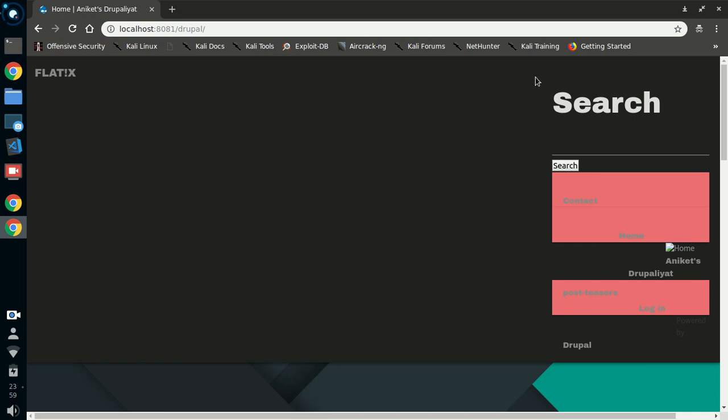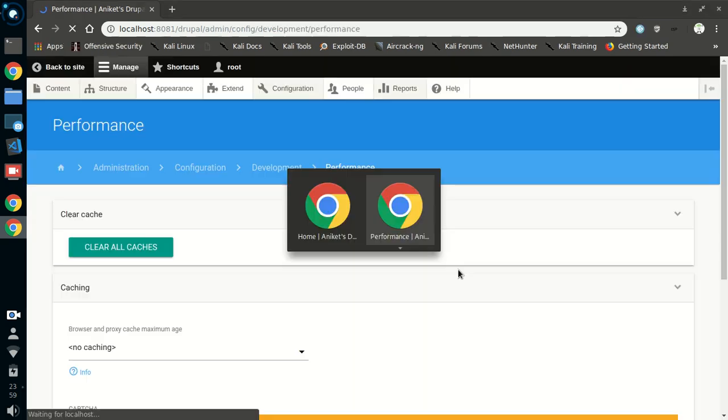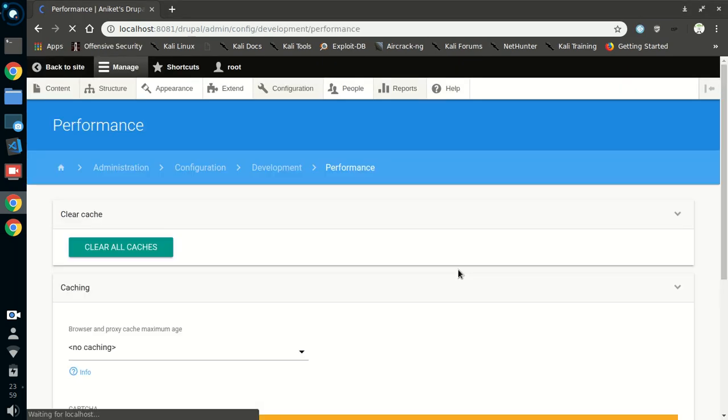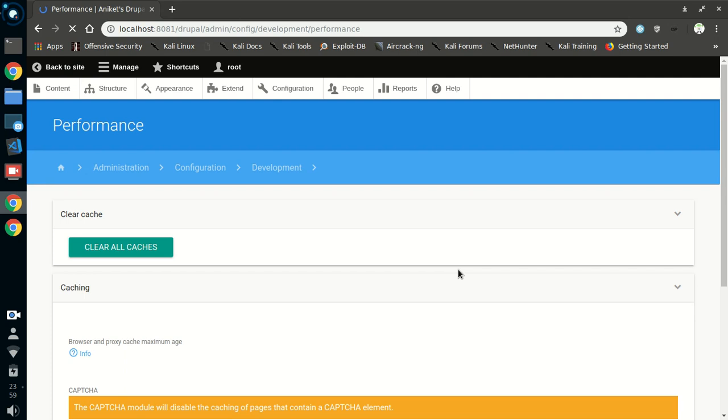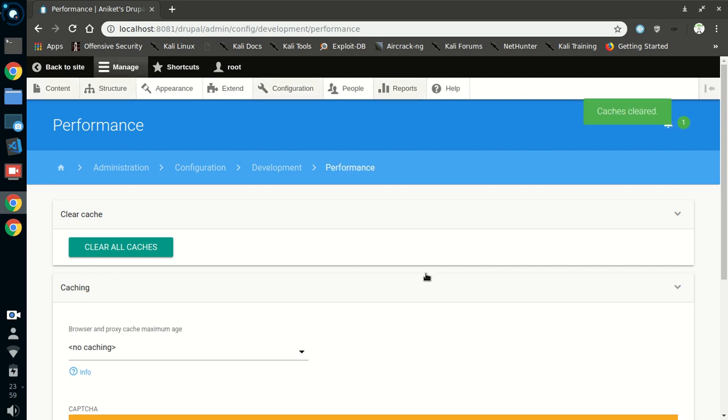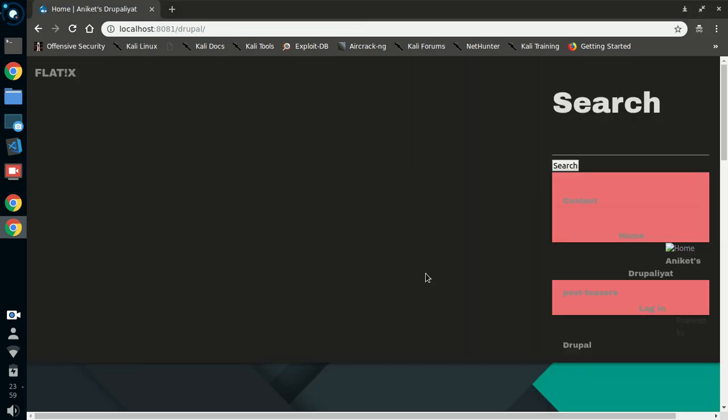because yes, I remember we specified that we want the header on the right, and actually in the header the search and all these things are present. So let's wait for the cache to clear. Yeah, the cache is cleared now, so we can view our website now.